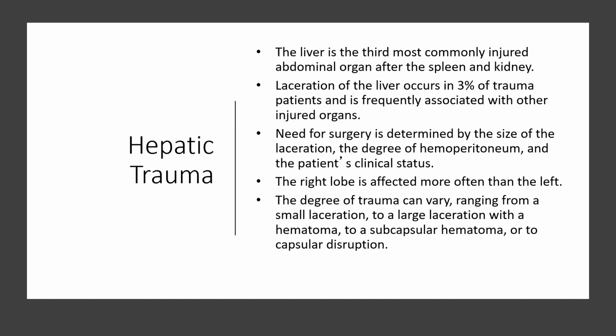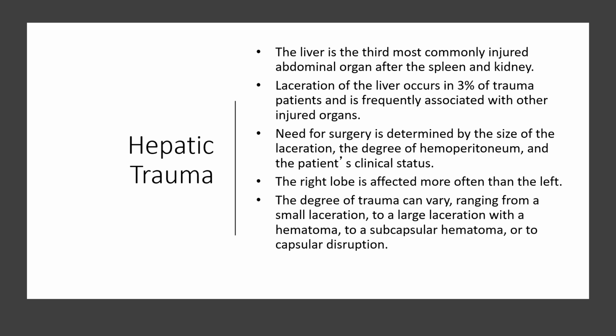And then finally, we have to talk about hepatic trauma. So the liver is the third most commonly injured abdominal organ after the spleen and the kidney. You can see laceration of the liver in about 3% of trauma patients. These are patients with motor vehicle accidents. I've seen patients with liver trauma from bull riding, being kicked by a horse, motorcycle accidents, falling off of a roof, anything like that. Any significant mechanism of injury can cause a laceration of the liver.